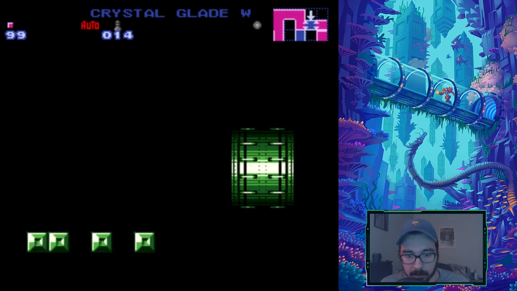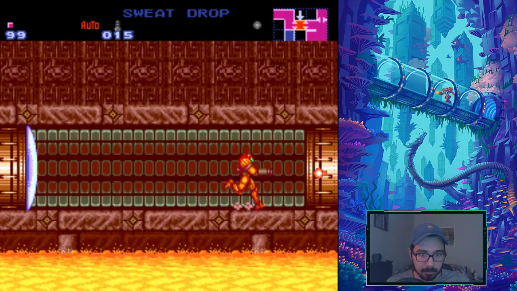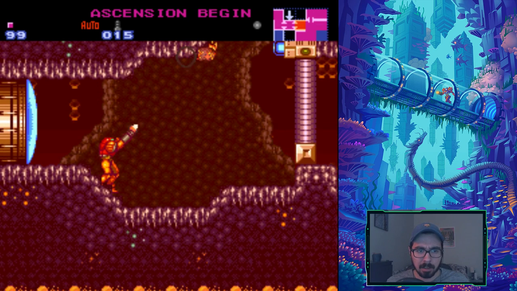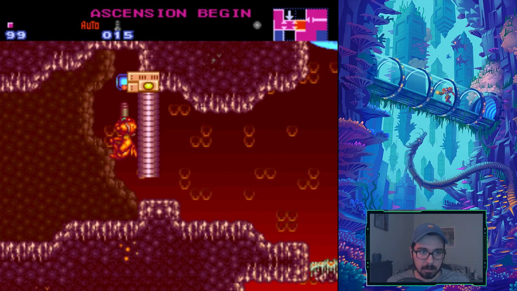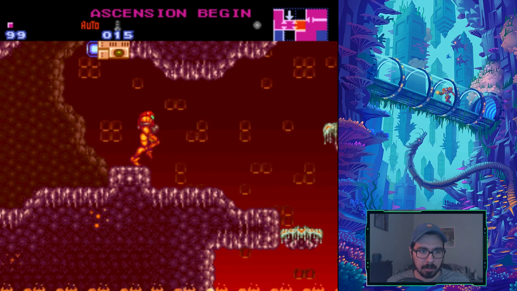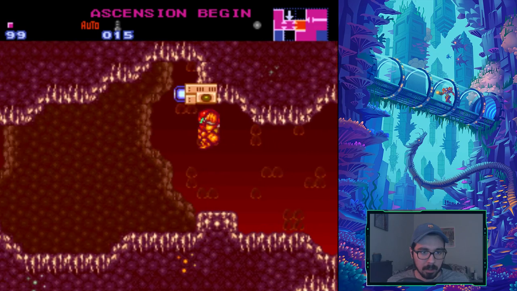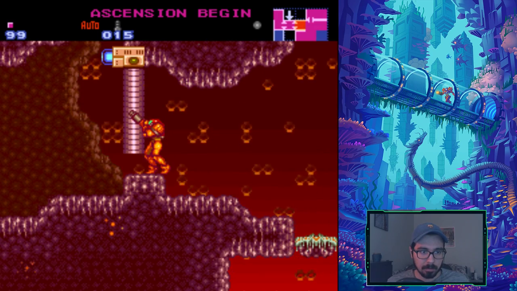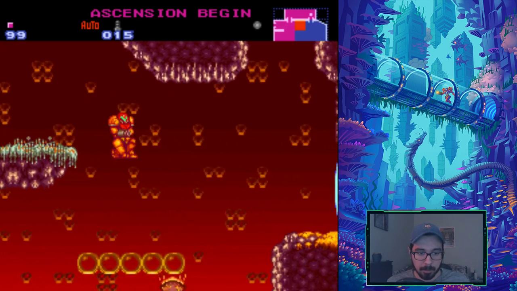Nope. I'll go get more first. Sweat drop. Yeah, but the whole layering... Is there a reason why that's a shootable block? Wait, can you not glitch this gate or something? You should be able to. Oh, that's just a shortcut back. Duh, that makes sense.